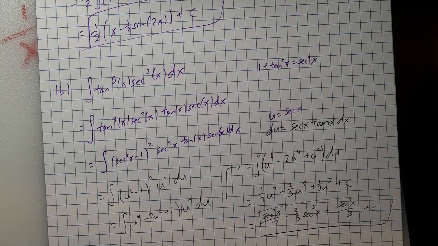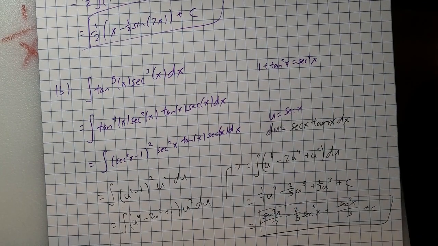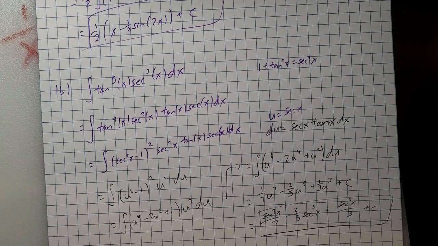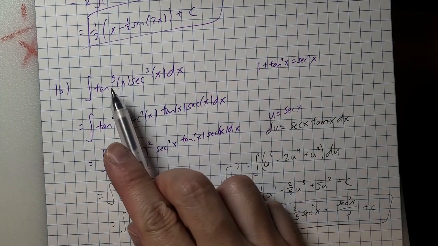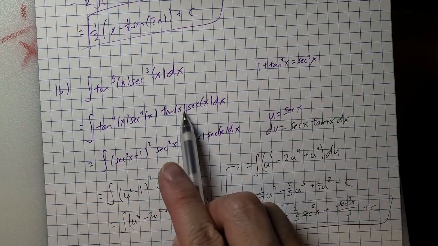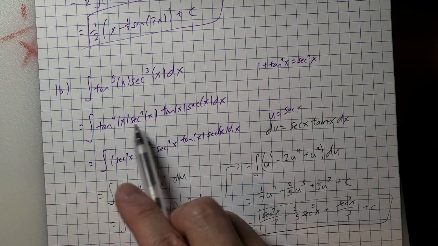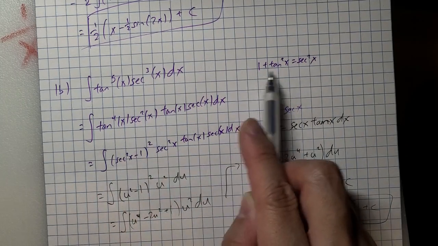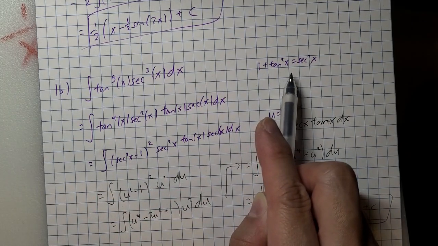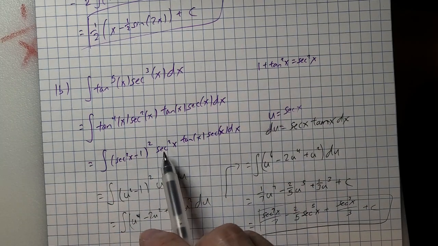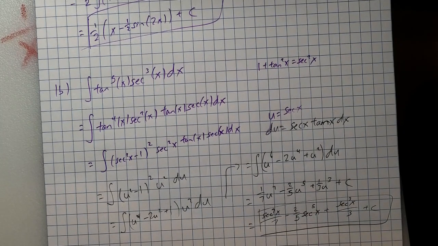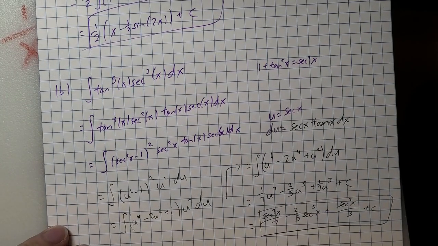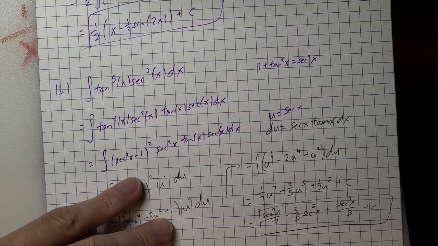That's our answer over there. Maybe double check my answer is correct. Yes, that's correct. So the trick here was, again, I don't memorize those rules, but it looks like when we save a factor of tangent and secant, like we did here, the remaining powers are even, so that's a good sign because we can use the identity to make everything in terms of secant, except the secant tangent. So then we can make the substitution. This integral is easy to solve. So that was that one. Next, let's move on.